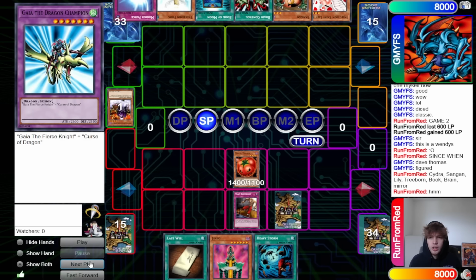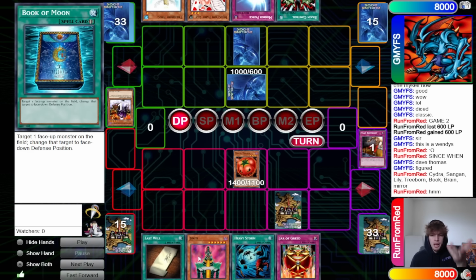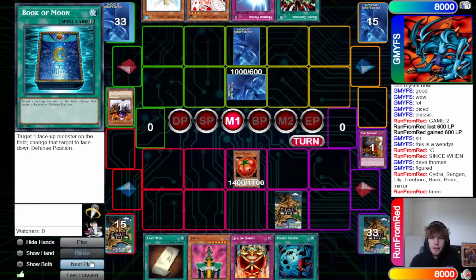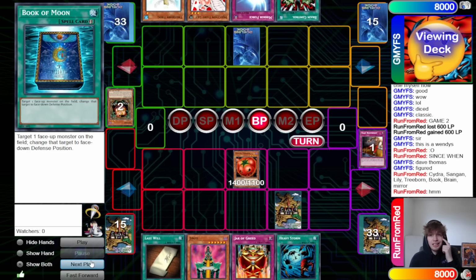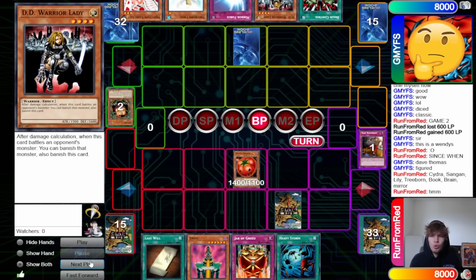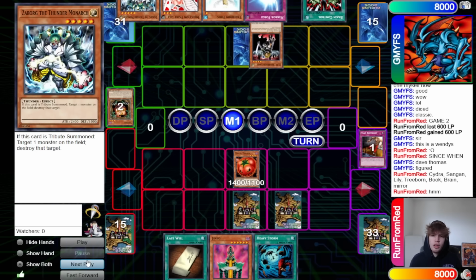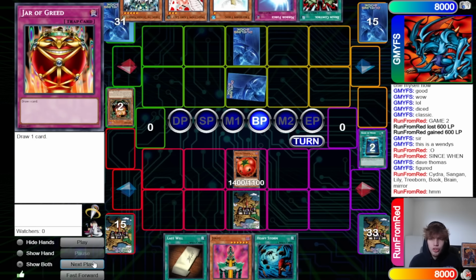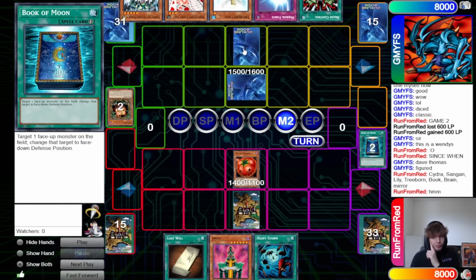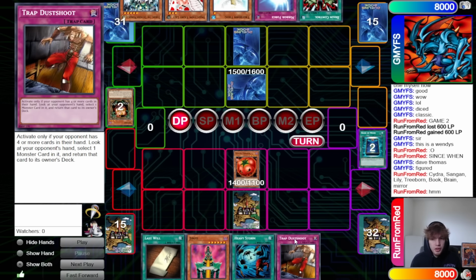That's good. Now they're just gonna go set Sangan, set Book of Moon, pass, draw in the Jar of Greed, and then go main phase, battle phase, attack over the Sangan effect to grab out the DD Warrior Lady, and then just go set Jar of Greed, pass, to draw into Zaborg, and then main phase, normal summon out the DD Warrior Lady, and then battle phase, attack Tomato, and then Book of Moon the DD Warrior Lady, which is fine. Yeah, that seems fine to me.